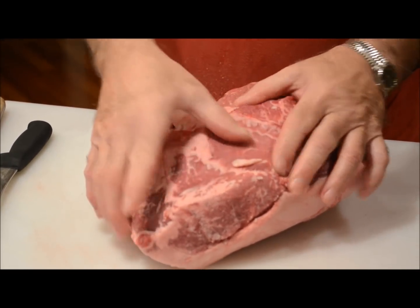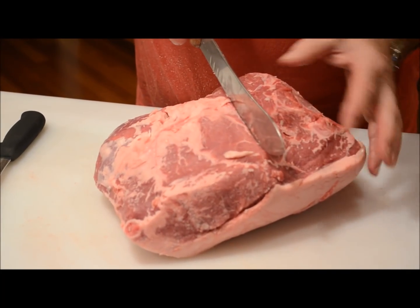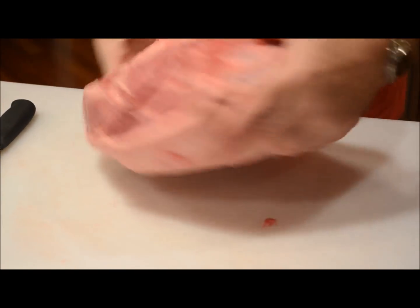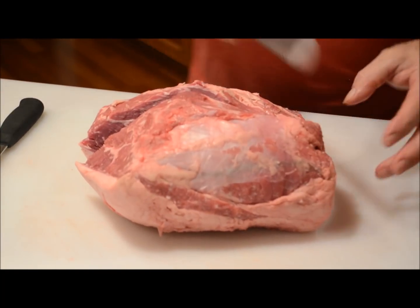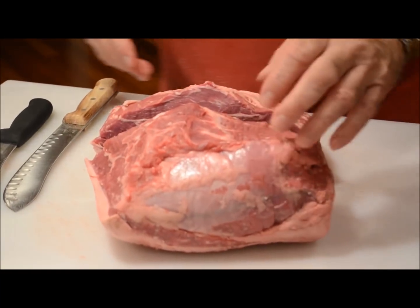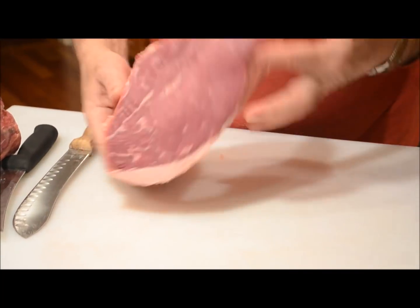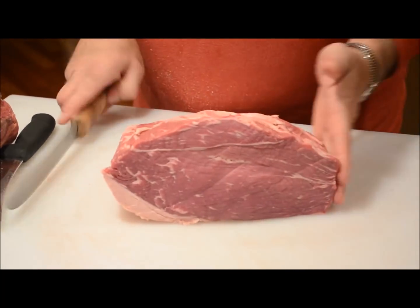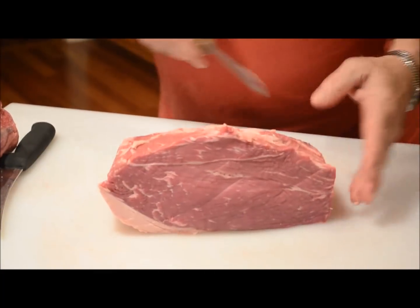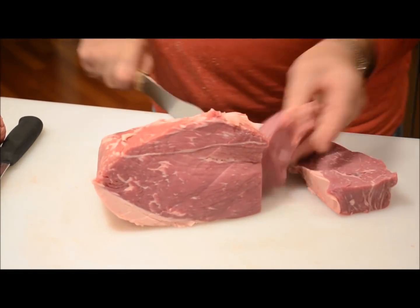So what I want to do is make a roast out of part of this. So I'm going to cut this across here like this. And what you could do is just start slicing and go across, and you're going to see there's a little bit of gristle here you're going to have to remove. So we're going to set this piece aside, and we're just going to take this nice piece and finish cutting it. We're going to trim a little bit of fat on the inside there again. And we're just going to do the same thing. We're going to cut this across into nice top sirloin steaks.